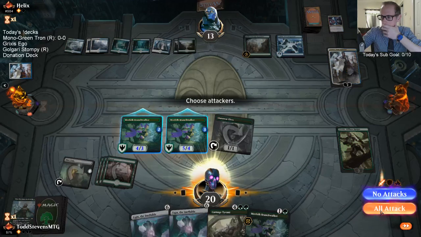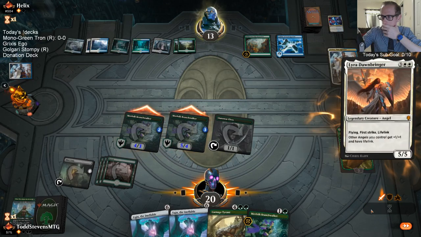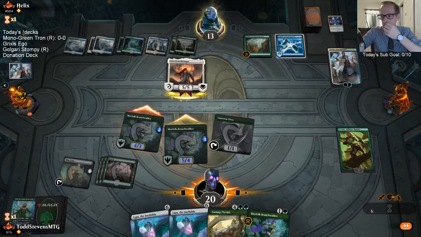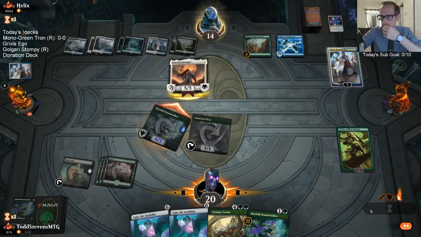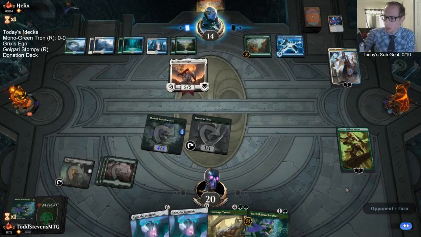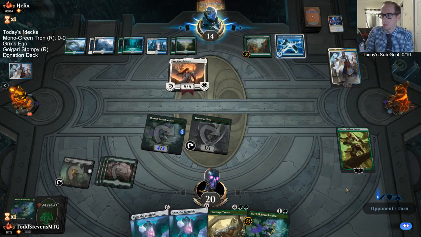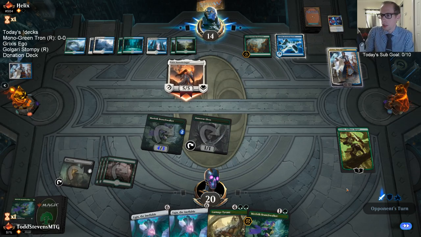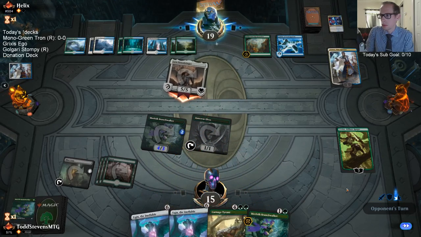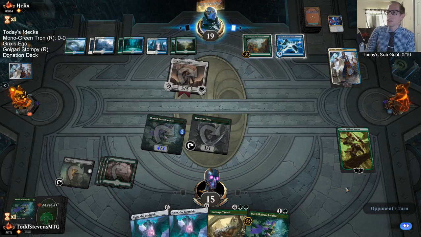All right, we're gonna draw land so we can Ugin away this Dawnbringer. I've got time. And speed Dawnbringer is very nice. Huh. Didn't attack Vivien.